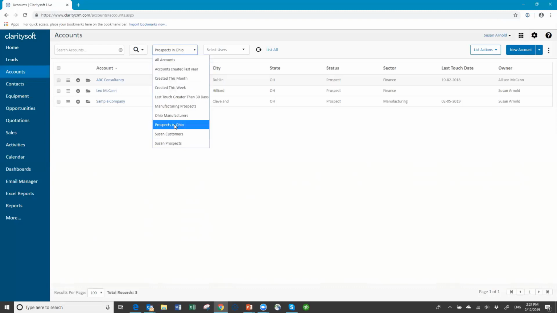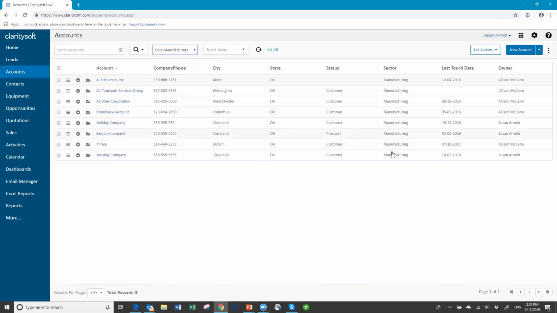So for example, I have one here for Ohio manufacturers. This is looking for people in the manufacturing sector that are in Ohio. This was set up before, so there we go. Everybody's in the manufacturing sector. Doesn't matter if they're a customer or a prospect, and they're all in the state of Ohio. So you can see I didn't have to go build that again. I built that probably on a previous webinar and saved it, and I have it, and it's there. So use this to create your views and save your views. And you can create any kind of view that you want and save it.